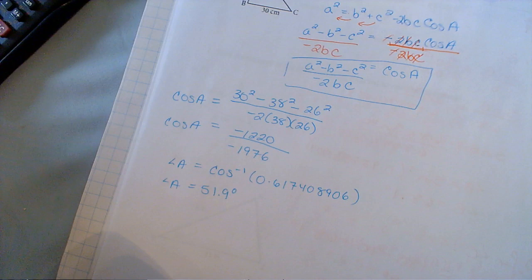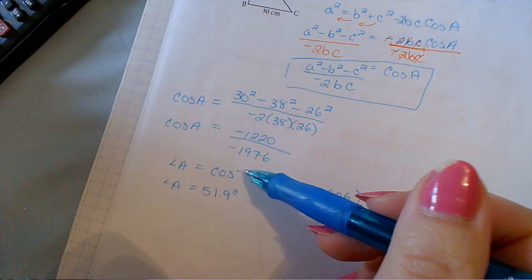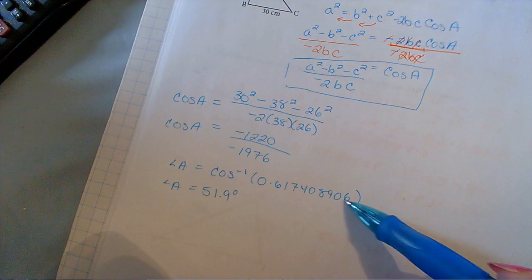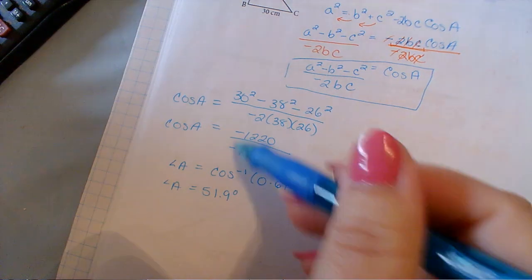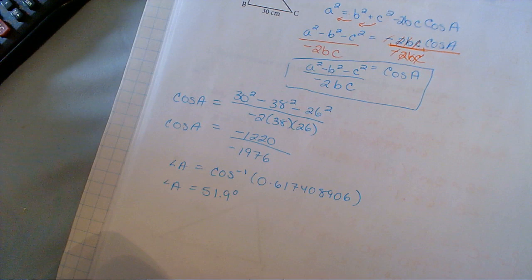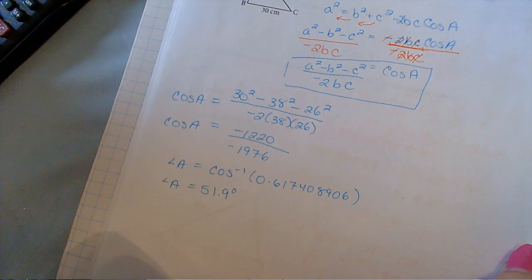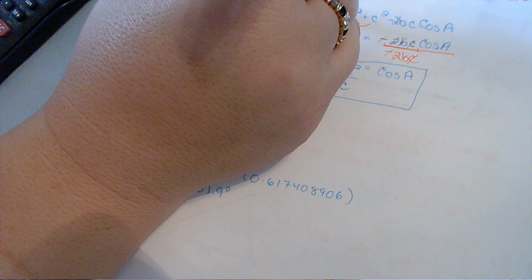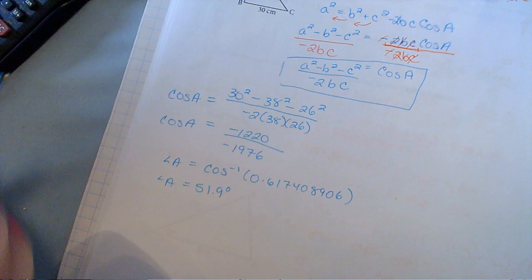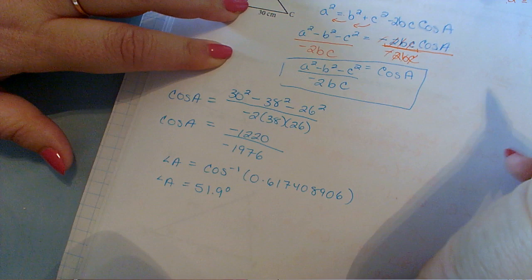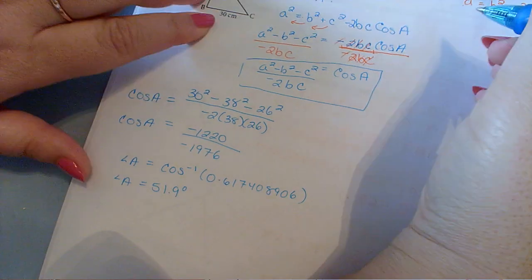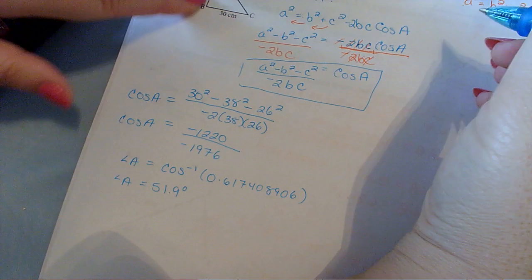Now, it's important though you remember to show your inversing step. Here you notice I wrote out the entire decimal. I could have just written the fraction again with the inverse cos in front of it. It wouldn't have mattered. Now that we know that angle A is 51.9 degrees, we now have options. So now we go for angle B, I can use cosine law again.